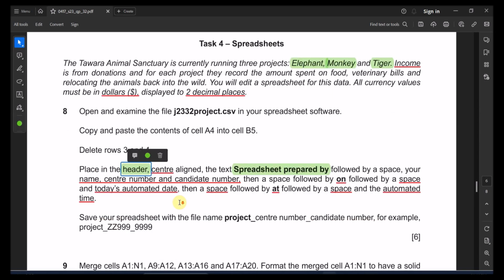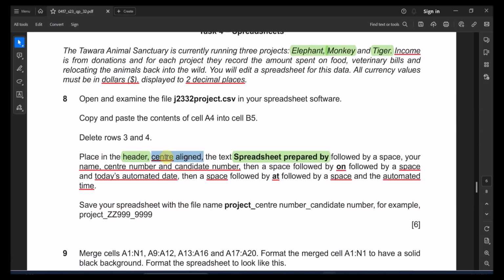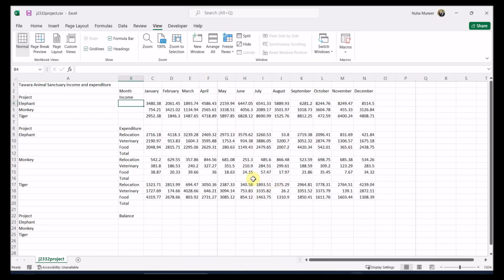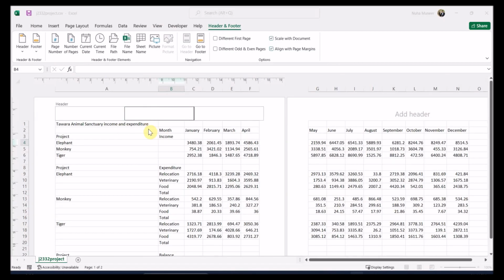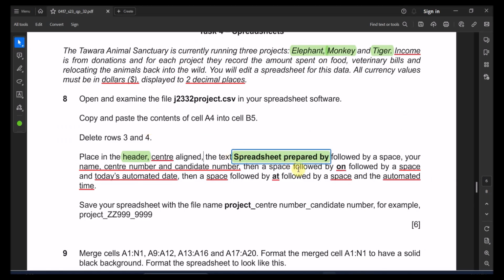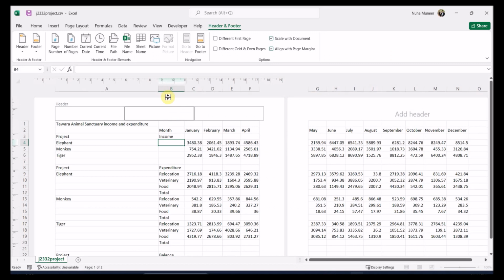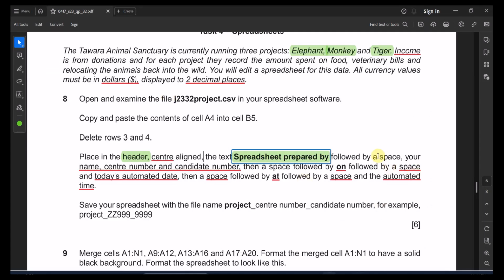After that, in the header, we need to put some information in the center alignment. So let's go to View and Page Layout. In the center, we need to start by putting "Spreadsheet prepared by", followed by a space.